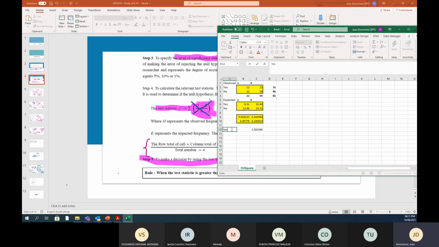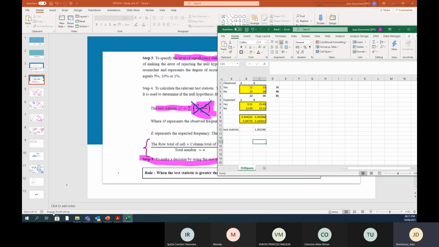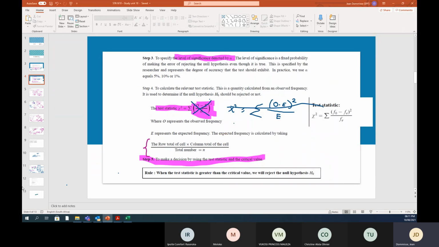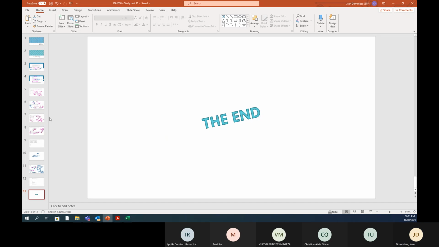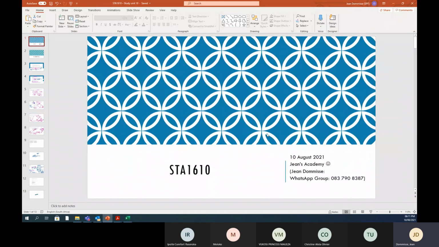And then you can work with that. Okay, questions on study unit 10? I know you guys will only start being able to look at it from tomorrow, but at least we can do study unit 11 next week, and maybe one or two more sessions on those two study units, and then look in depth into some of the other study units before we actually know when you are writing exams.